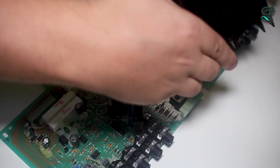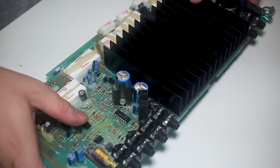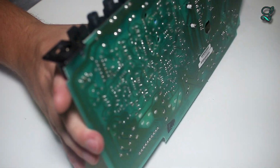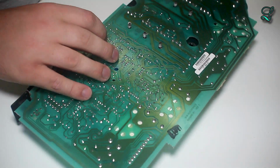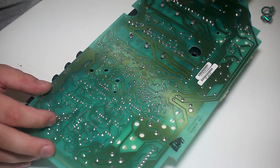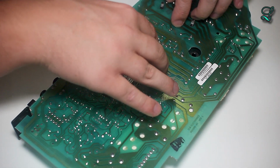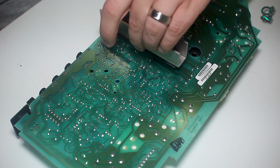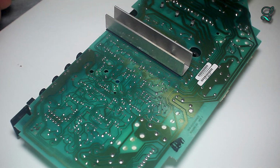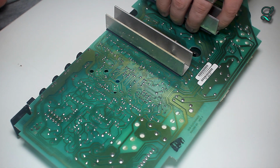Okay, so this goes on like that. And the other side of the board, you see this. They have the studs poke through. That's a nice design because it's using a compression fit. These guys connect right up here. These two guys connect up here.